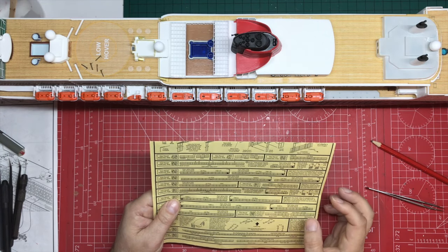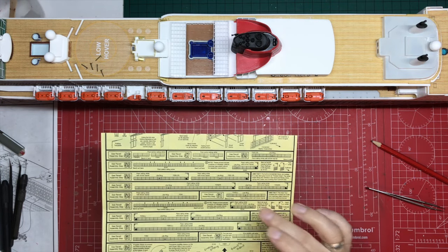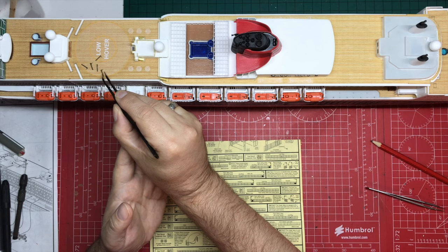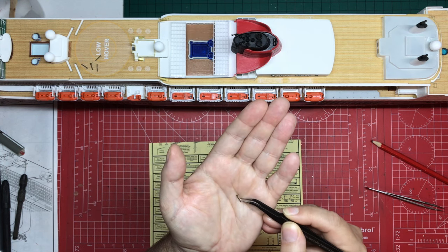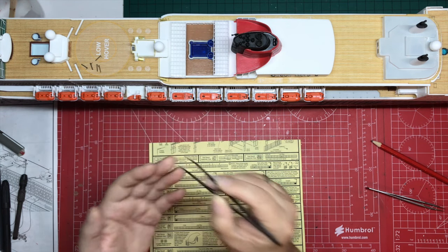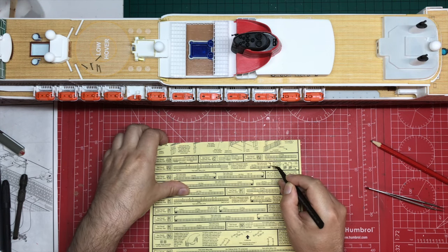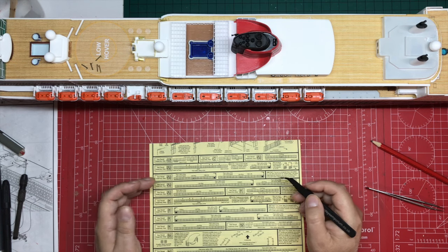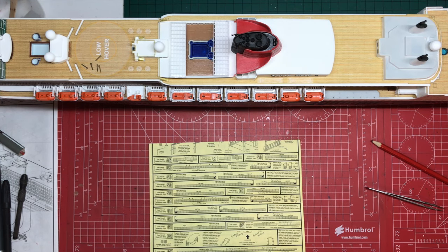What I like about the Pontos ones is you can see here these little davits, so they're two-dimensional flat davits on these, whereas Pontos give you these separate davits that you fold. And you've seen me do these. So you end up with them being three-dimensional because they're a box shape, and that's how they should be. So what I'm going to do is nip off the davits from the railing and then install those davits behind the railing as we go. So we're going to use a bit of both, ending up with a solution that looks the best.